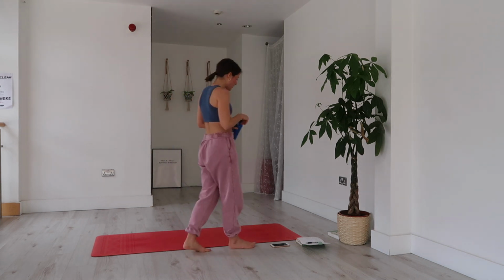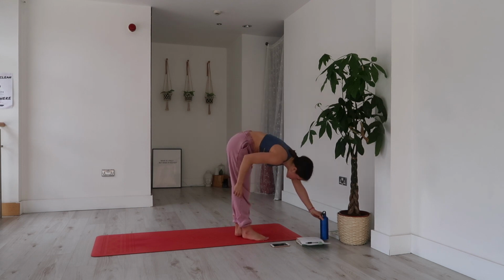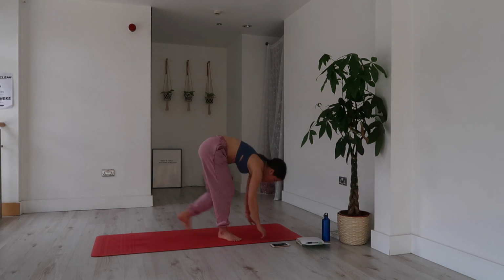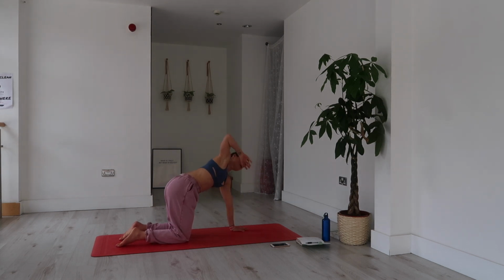Okay, I'd like you all to come to your mat. We're going to get started on hands and knees. So just coming onto the hands and the knees into a tabletop position. Hands underneath the shoulders, knees underneath the hips. Extend your right arm to the sky.